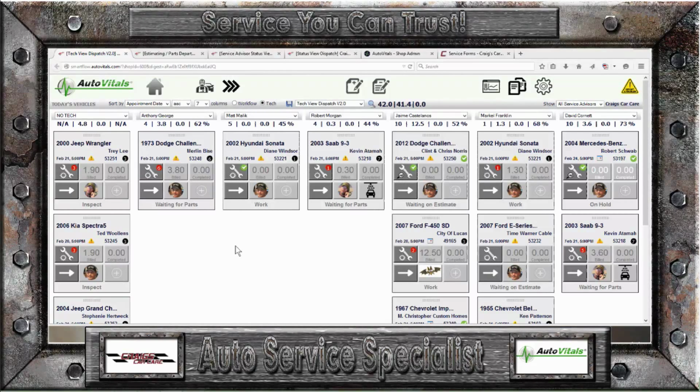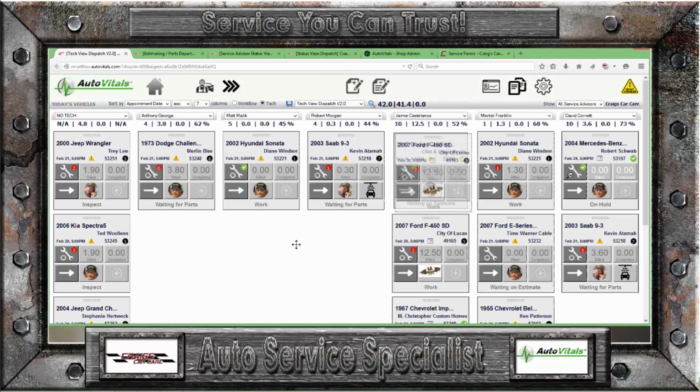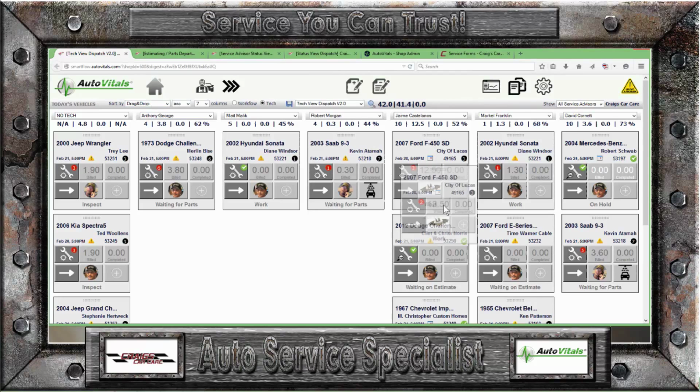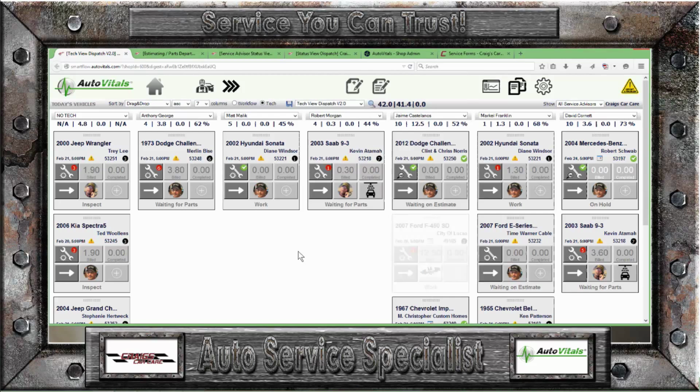Now there's a lot of other things that have been changed on here, but one of the main things you'll notice is the speed when you drag and drop a file. You can see right now it's in the appointment date mode, and the first time we drag and drop a tile it's going to change. This is the type of feedback it gives you when you change a location, and it happens just that fast. Now you can see it's changed to drag and drop mode. But compared to what we had before, this is just lightning fast.